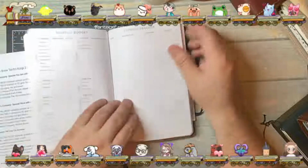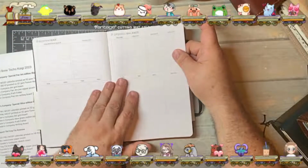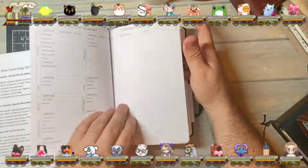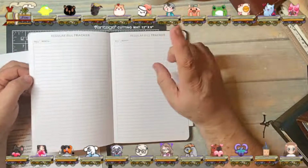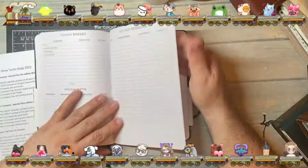And then at the end, there are... Wait, let me get to the end. Here we are. At the very end, there's a regular bill tracker for, you know, your non-negotiables, like your rent and all of that type of stuff.